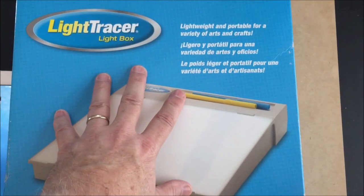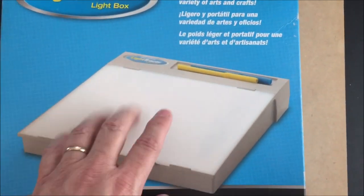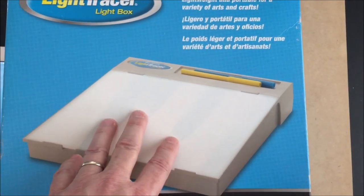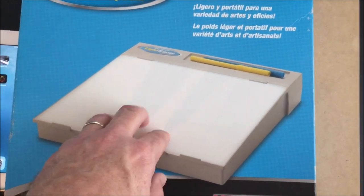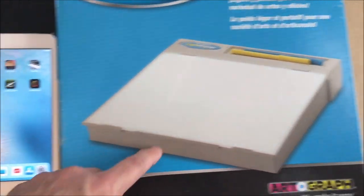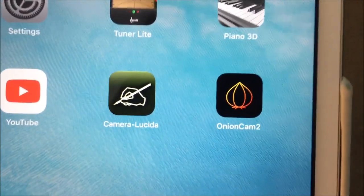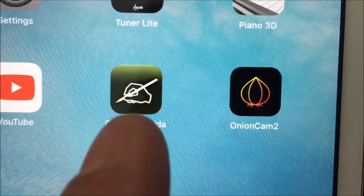Today I'm going to move from the analog device here, this light tracer light box that I have used in the past, not very often, but whenever you have a complex drawing and you don't want to go through the pains of erasing holes in your paper, there's no shame in tracing. However, there is a digital way now, and I found this one here called Camera Lucida, and I have a feeling this may just replace this light pad.